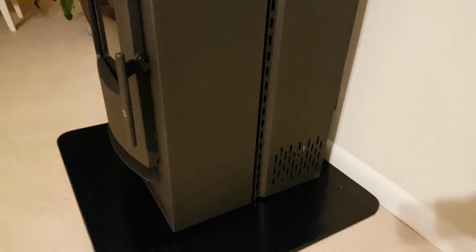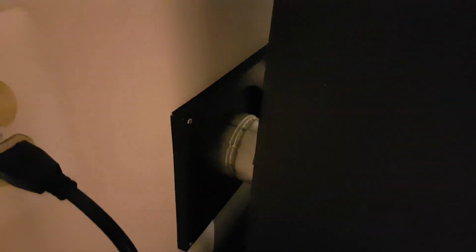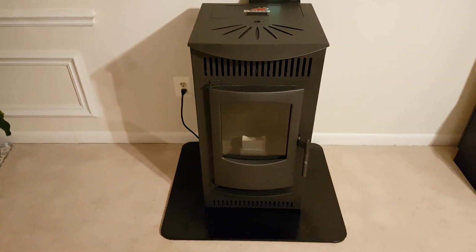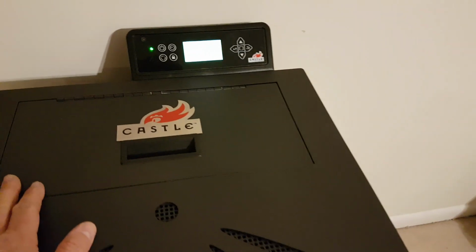Very good. Oh yeah. Installation was easy. I put this cheap Lowe's pad here. I put the air, the oxygen intake. And see there? Boom, pow. Easy, very concealed. It's a very nice stove. It's a European style design, not like the shorter ones. Look at this beauty.